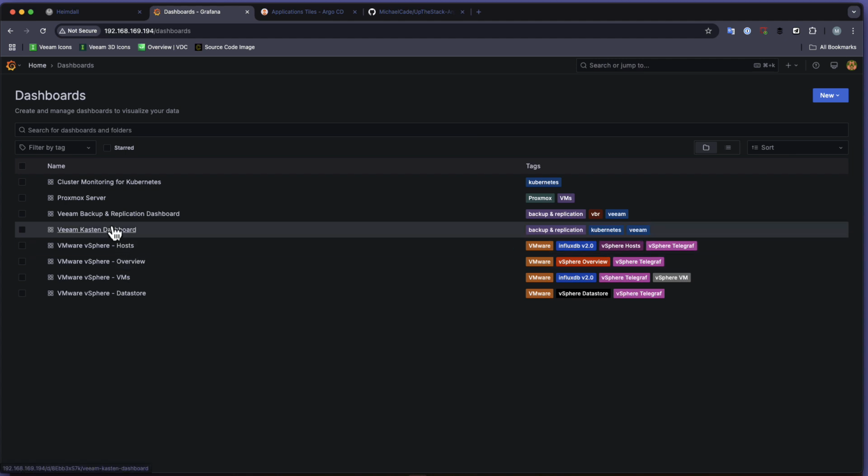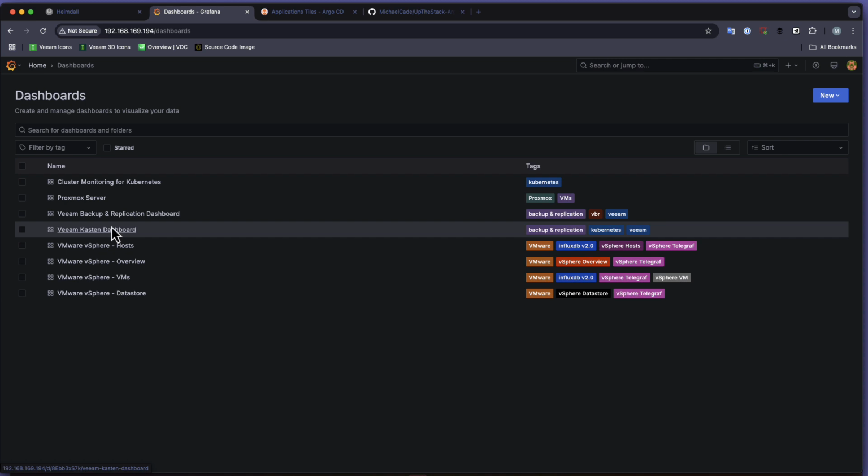Now, let's bear in mind as well that we're using a very lean and secure distribution of Talos Linux that is very cut down and doesn't have access to absolutely everything, metrics, etc. You can do that. I haven't got round to it. But ultimately, these dashboards are deployed as part of the Argo CD application for Grafana, or for the monitoring stack, Grafana being the one that we're using here.